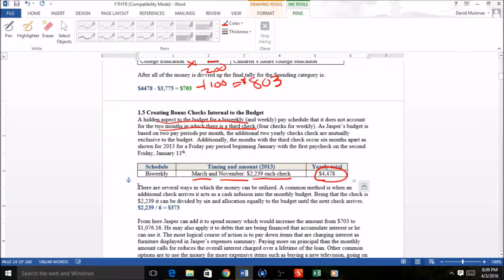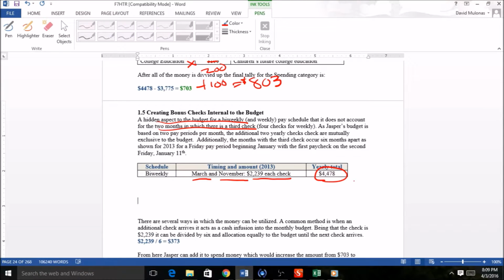Now you may recall, so let's move this down here real quick. You may recall that I had talked about creating a 13th month worth of income in the beginning of chapter 1. But if not, this is one of the premises that we do. 13th month of income. And that is this number right here. That's that $44.78. That's the beauty of having the biweekly paychecks or the weekly, or there'll be other scenarios in which we can create such money. But this is where that money comes from.